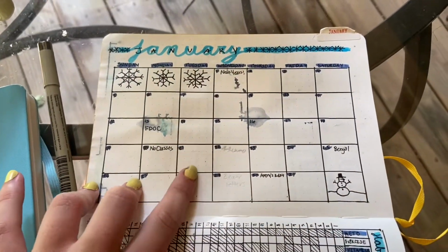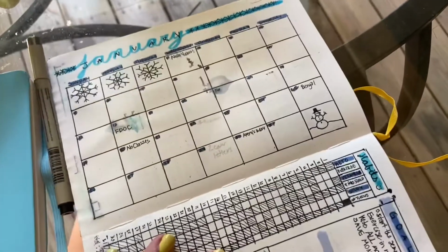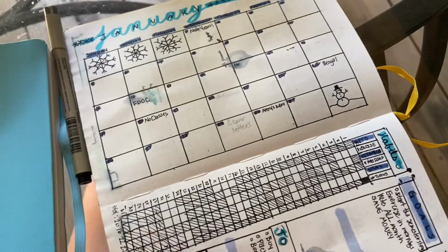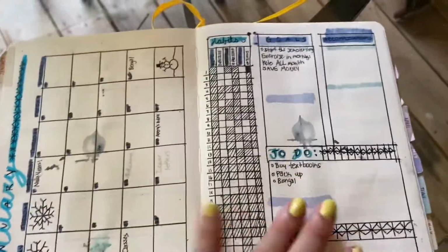I did a one-page calendar for January and tried to do some little decorations. It's cute. There's a habit tracker right here that I actually did finish. I usually am not very good at habit trackers, if we're being honest.